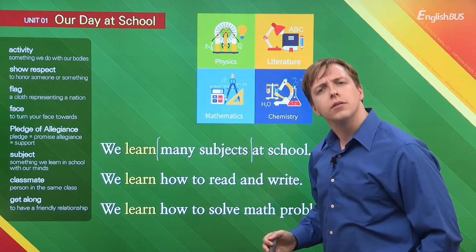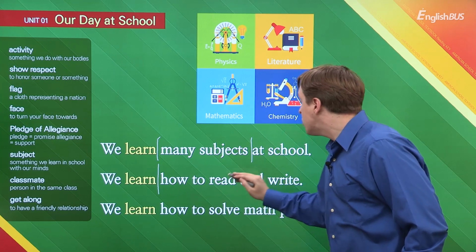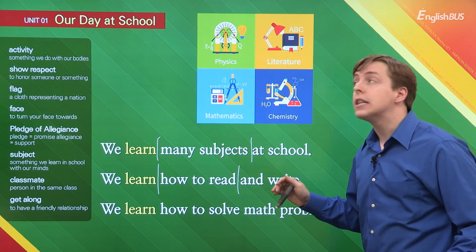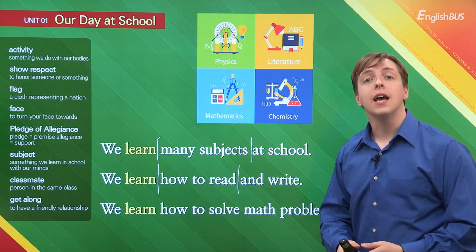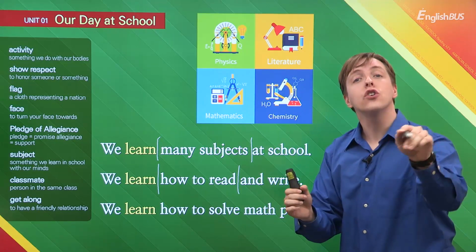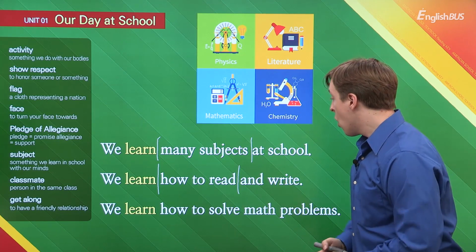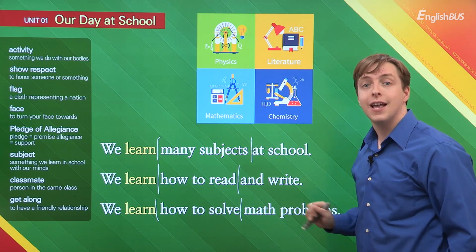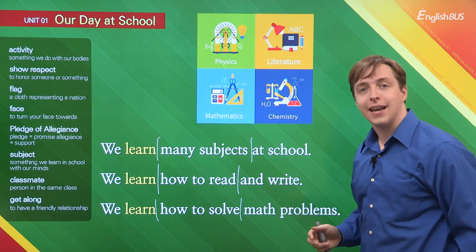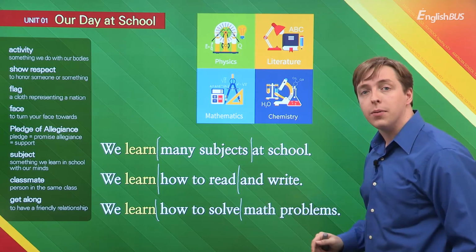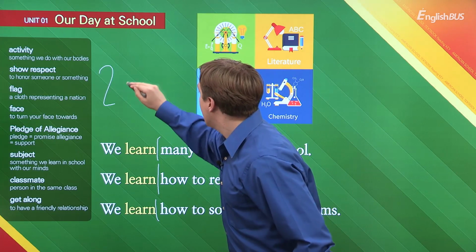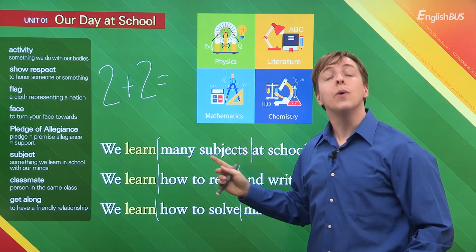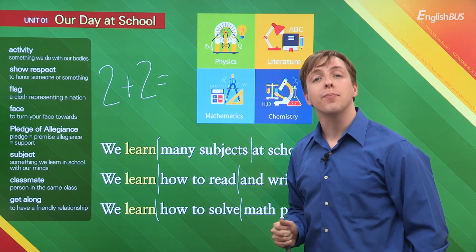Subjects like what? We learn how to read and write. So this would be a subject like literature that would tell us how to read and write. We learn how to solve math problems. This is in mathematics. So a math problem, that would be something like 2 plus 2.